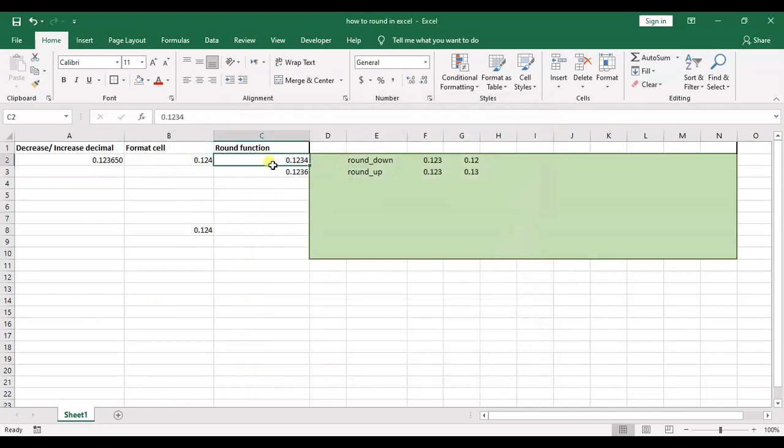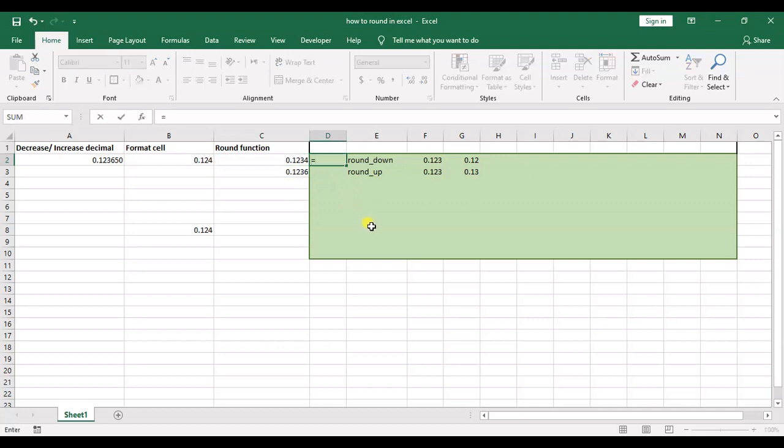The next one and the last one, actually last but not least, is to use the round function. As you can see here, I have 2 numbers. I want to first use round down. I think it's better to use this example that I had here and explained manually. Let's see what the function will do for us.